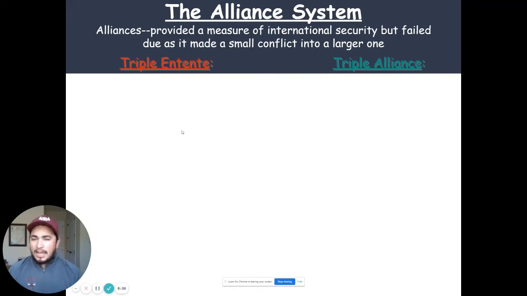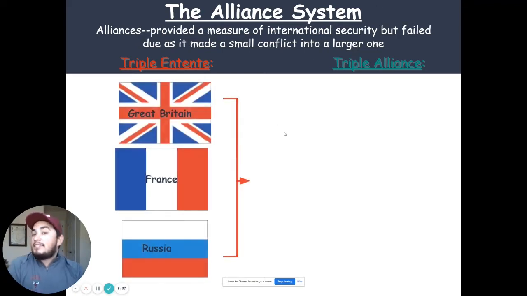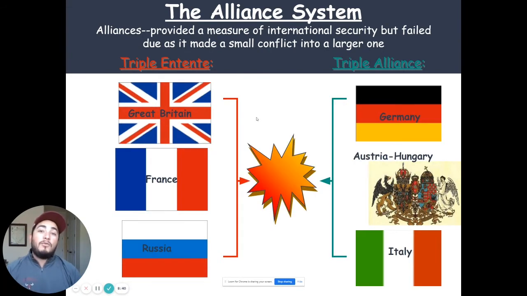When you have a conflict between two people, it's a little bit easier to manage. Now imagine a fight that went from 2 people to 20 people. Which of those arguments is going to have bigger issues to solve? Probably the 20. The more people involved means more problems. Alliances were supposed to be a system to defend yourself, but they actually got people caught up more in the war and committed to things they wouldn't necessarily go through with if it wasn't for their commitment to a partnership or an alliance.